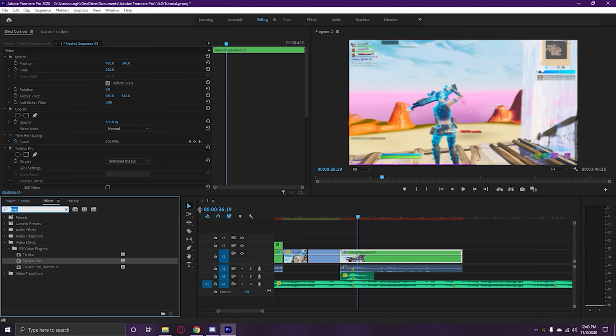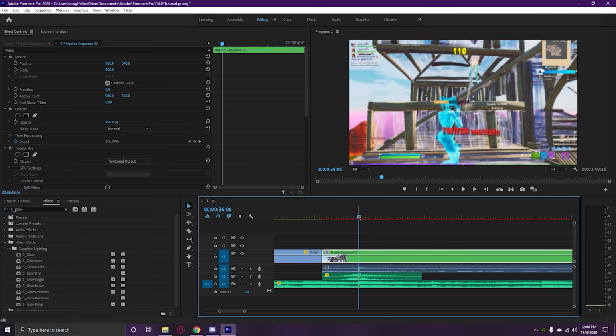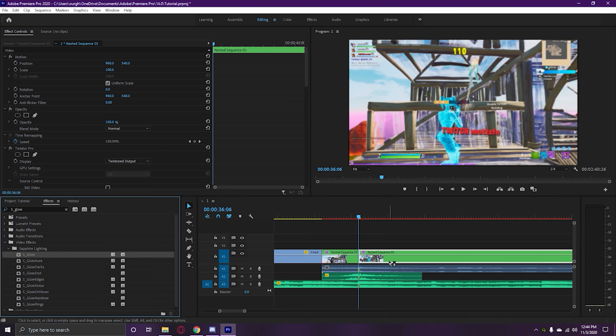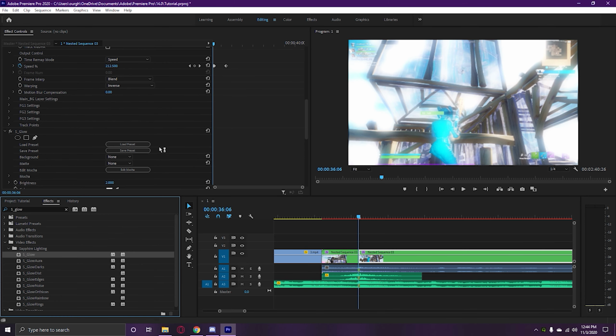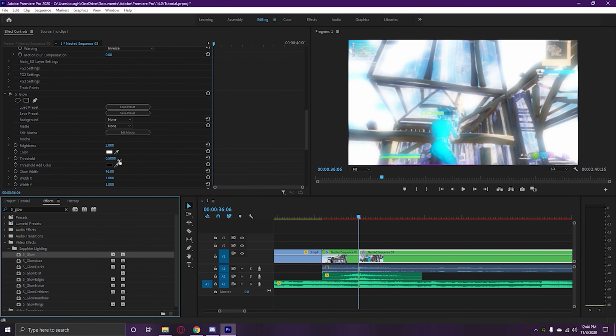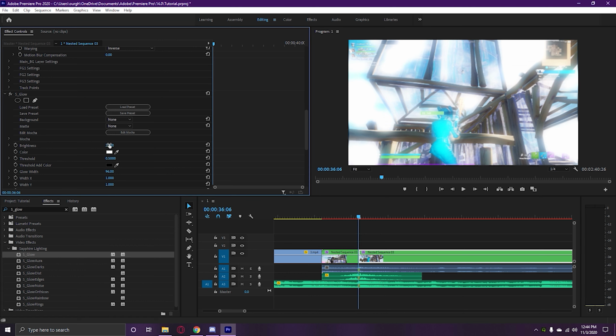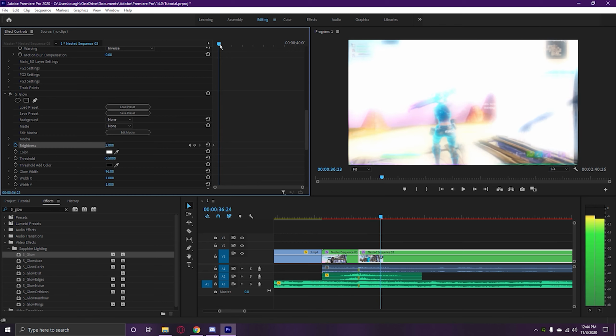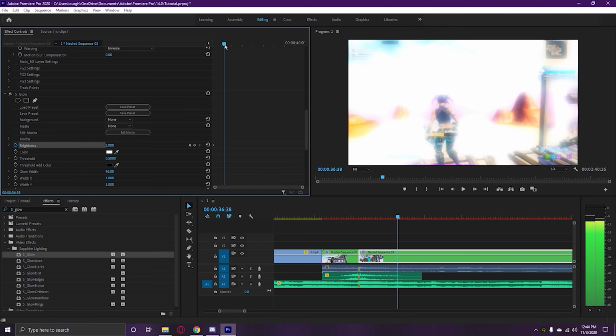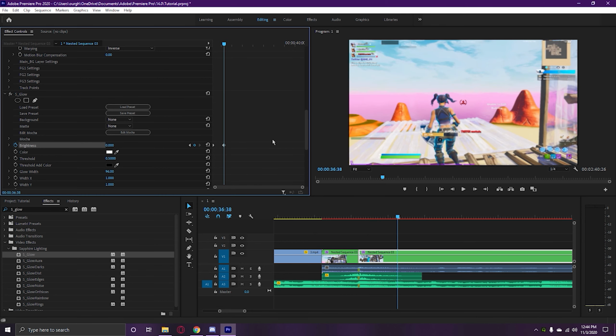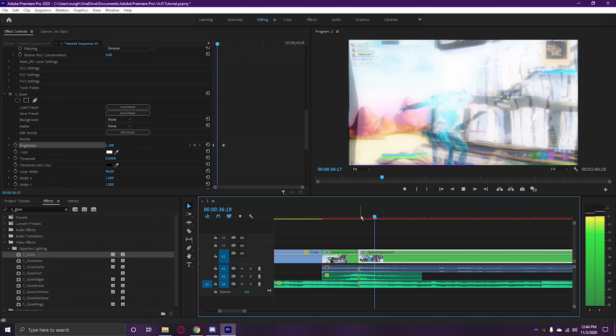Now I'm gonna show you guys some effects that people use quite often in most montages. You're gonna search up S_glow. You're gonna split the clip right as you get the kill, right here. You're gonna add it onto the second half of the clip. Scroll down to wherever you have S glow. You're gonna change the brightness. You're gonna keyframe the brightness just like this, and go in wherever you want the glow to end and change it to 0.